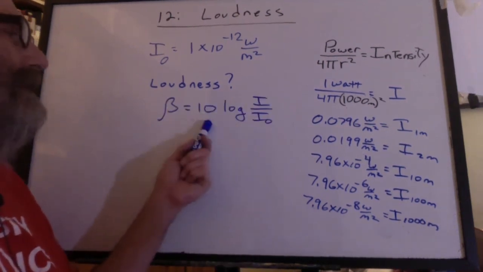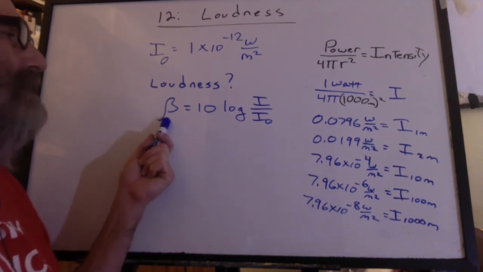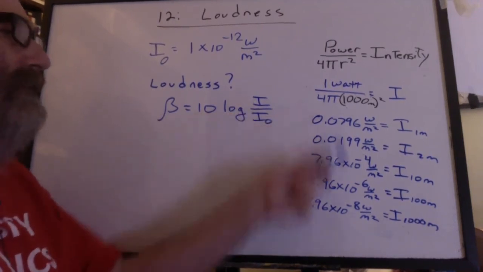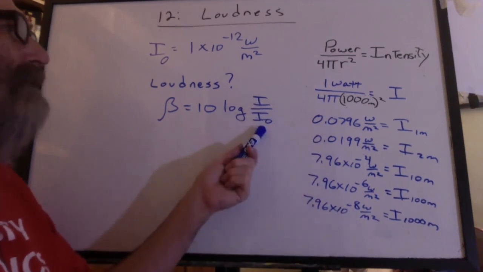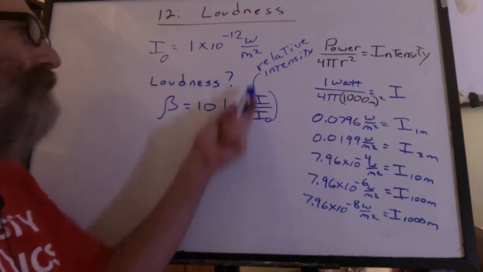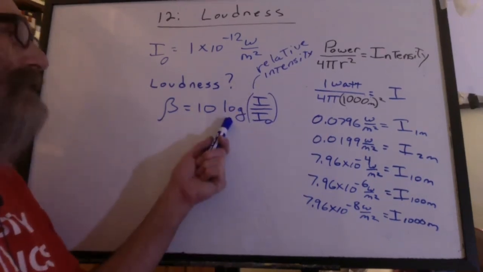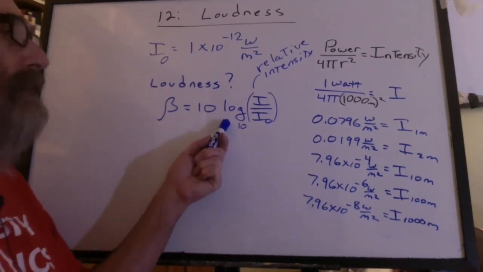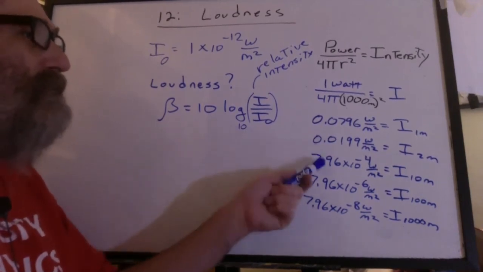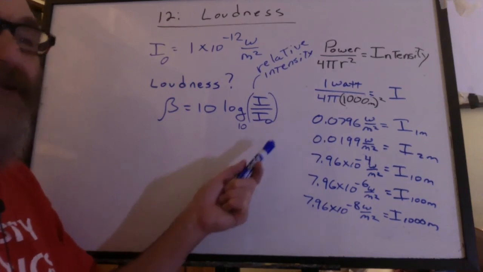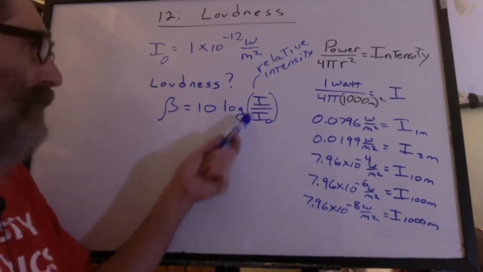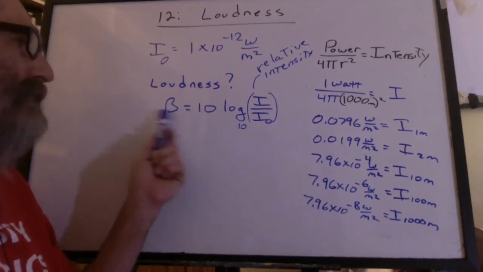This is how we calculate decibels. That's the loudness in decibels. We take the intensity that we're listening to and compare it to the quietest sound that we can hear. That's called the relative intensity. We take the log base 10 because the ear is not a linear device. If you double the intensity, it does not sound twice as loud. It only sounds a little louder, not much at all. So we're going to see what that works out to when we do the decibel calculation.